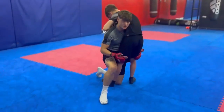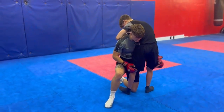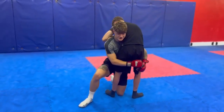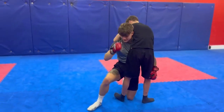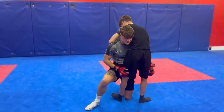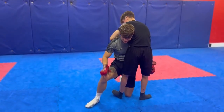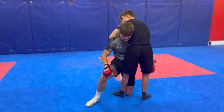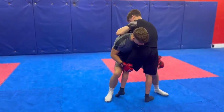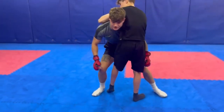This is what I'm going to use to stand up onto both feet. So when I stand up onto both feet, I've got both of my hands on the outside of his knees here. Some people like to lock their hands, which I prefer to do up against the cage. But when we're in the open space, I want to have my hands on the outside of his knee because we're going to use that to finish the double leg soon. So once this foot here is planted on the floor, I'm going to use it to stand up into a squat position. But when I stand up here, I want to make sure that my knee is on the outside of his knee here. So you just come round here for us.